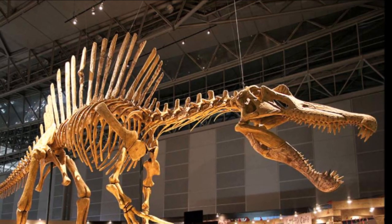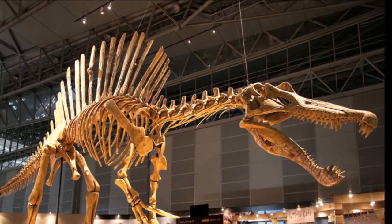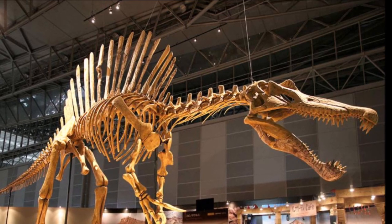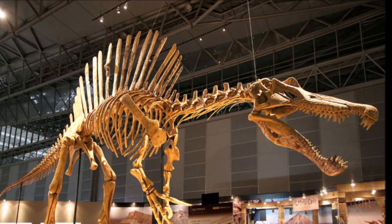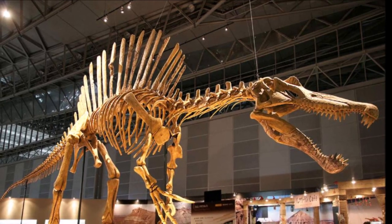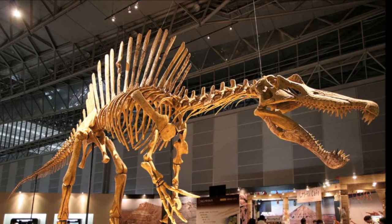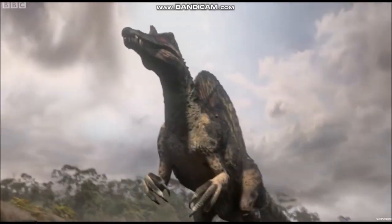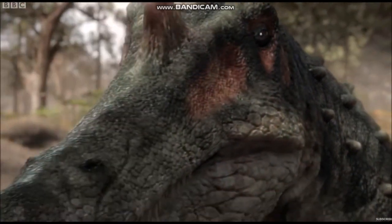The creature that emerged from their calculations had a body up to 18 meters (59 feet) long, with 2-meter-long (6 feet 6 inches) arms wielding 38-centimeter (15-inch) meat-hook claws, and a probable 1.75-meter (5 feet 9 inches) skull, its elongated jaws studded with curved, conical, interlocking fangs. So why did it evolve such a strange and specialized form? Doing so allowed the spinosaurs to carve out their own niche alongside more conventional theropods.